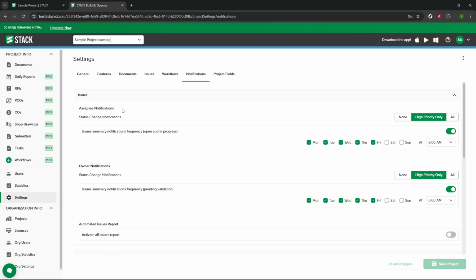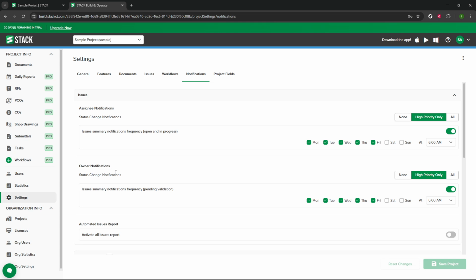This feature allows team members assigned to specific tasks in a project to receive alerts on their duties, which can be crucial for maintaining productivity and ensuring deadlines are met. Simply adjust these settings to determine how these notifications are delivered, whether through email alerts or pop-up messages.